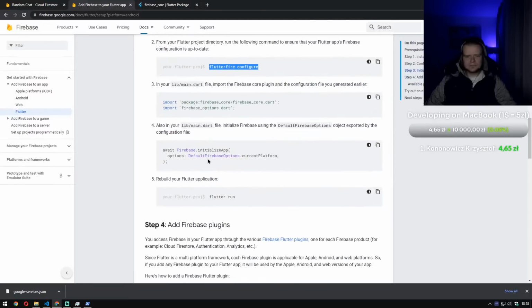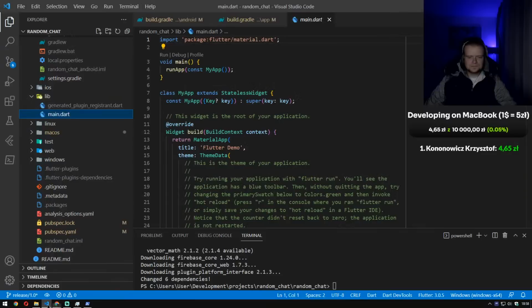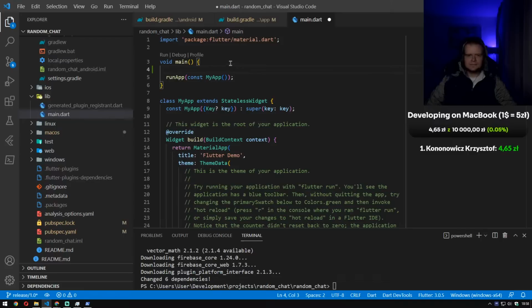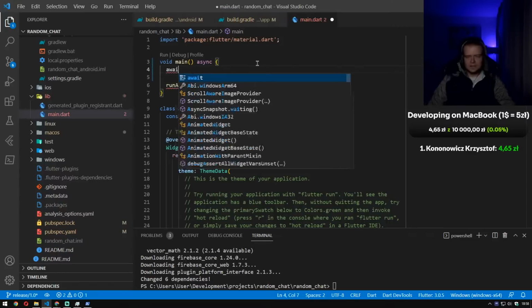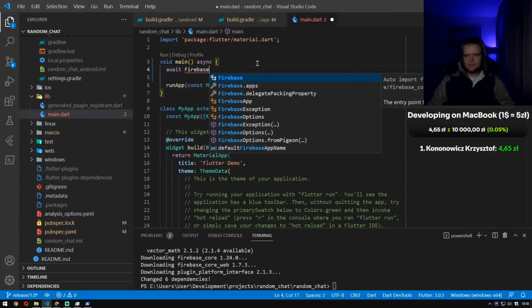And what we will do now is just write the Firebase.initializeApp function in our main method. Of course, it needs to be asynchronous. And let's just write await and let's search for Firebase.